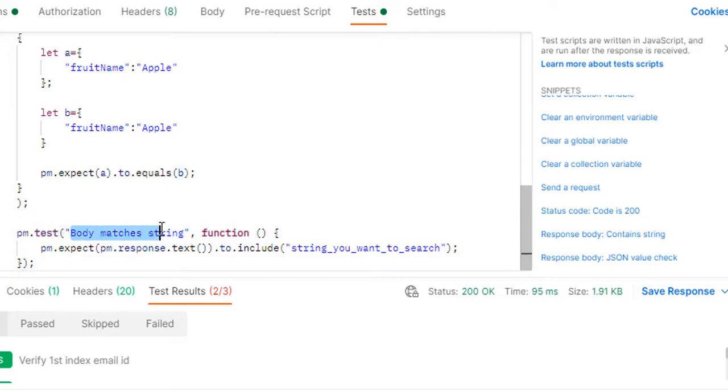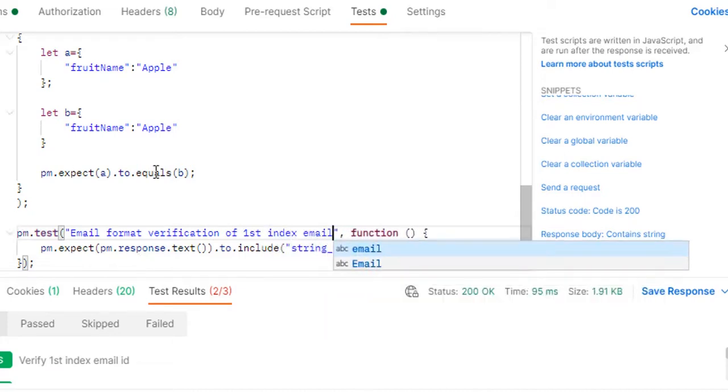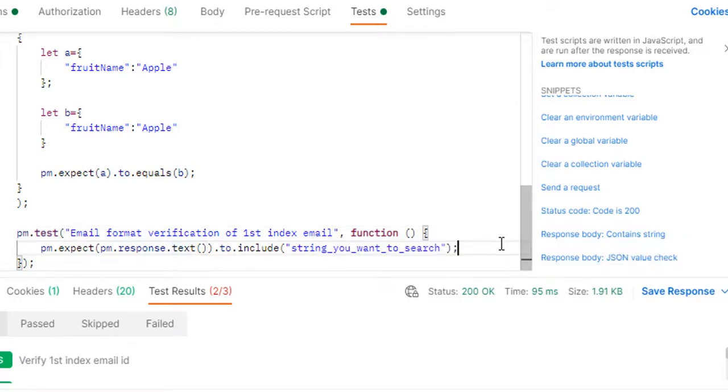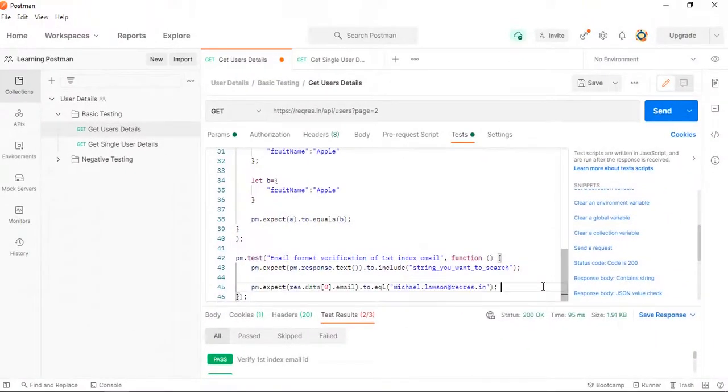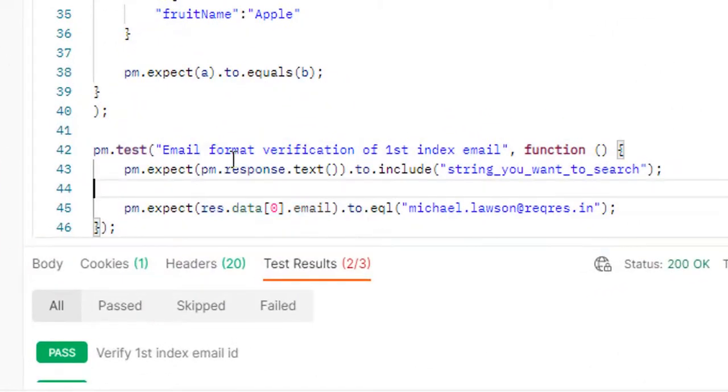Okay, I can say body matches string: email format verification of first index email. This is what we used last time, right? So we are equaling. Let me copy this part. The email will come from here.